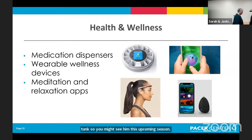Hey, health and wellness, that's you. So health and wellness devices have come a long way. We have medication dispensers. The Dose Flip is one that we have in our library. It's subscription-based and connects with an app. When it's time to take your meds, it's very loud. We could hear it across the office practically. It notifies you, and when you flip it over, it stops beeping. You've taken your meds. And I believe it'll stay open for a little while and then close.